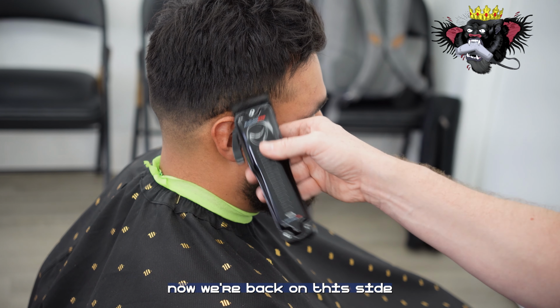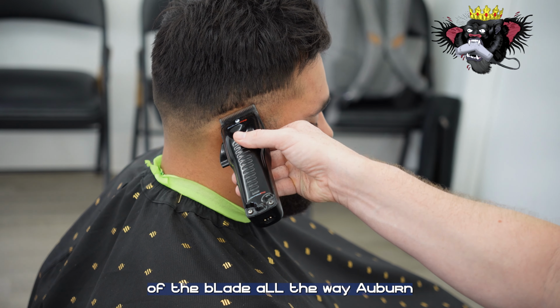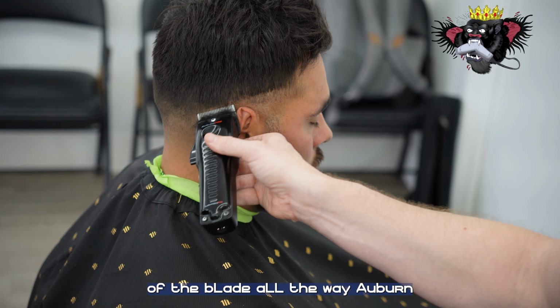Now we're back on this side. Got the blade all the way open. Setting up our first guideline. Now we got the one open. Setting up our second guideline. I believe we had the 3 guard on there. Just working our way down. Now we got the 2 guard.